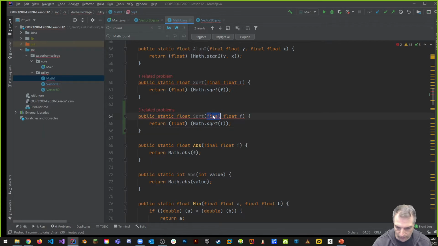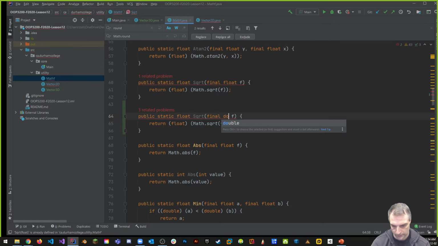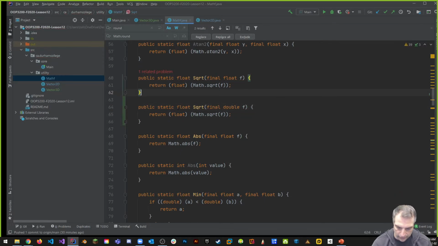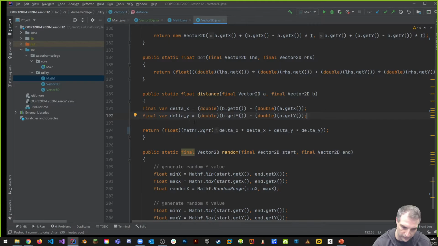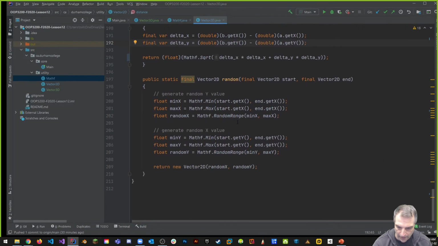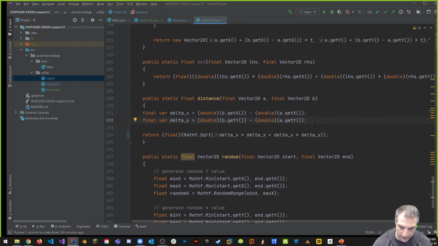And so here we'll make it a final double, and it's going to return a double back out, obviously, where I'm passing in a double. I'm passing it in as a double, squaring it, and returning it out, which takes care of my problem when it comes to our Vector2D. If I want to change it to Mathf square root, it'll work the exact same way. Mathf min, max, all that works well, and I'm not going to change anything else.